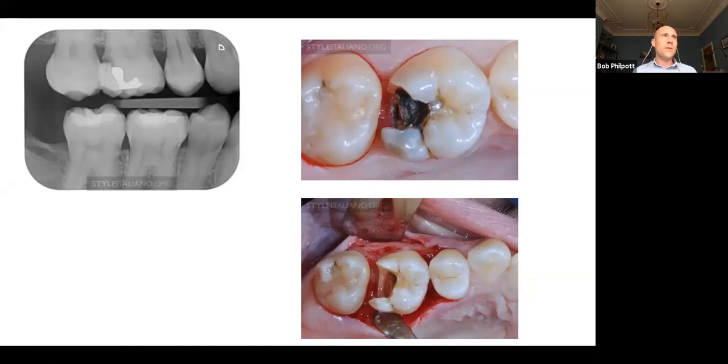And when I look at the evidence on it, I still find it to be quite confusing, because they will talk about not using an open sandwich, using standard GIC, but potentially using a resin modified GIC might be more acceptable, or using something like a flowable composite or an SDR. But you still face the very same difficulties, because if you put a matrix band on, and if you think you need to do a marginal elevation procedure, you still have to isolate the tooth. You still have to make sure that you're not getting saliva. You still have to make sure you're not getting bleeding in there. And that's sometimes where we face our challenge.